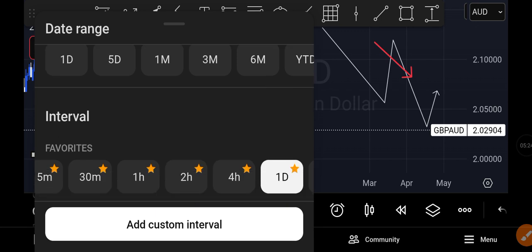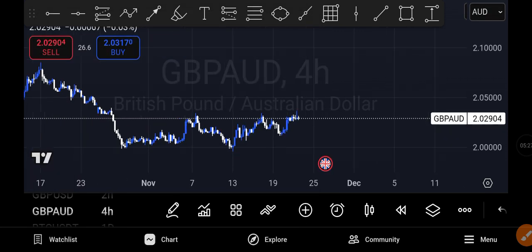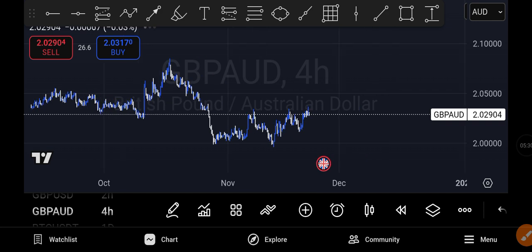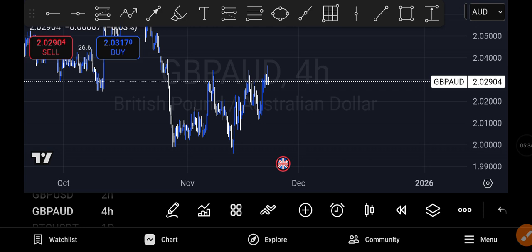The next time frame we need to look at is the 4 hours time frame. So you choose the 4 hours. Change the time frame to 4 hours. And there's one thing you need to understand when doing top-down analysis. What you want is to see a minimum of 2 time frames in sync. That's at least 2 time frames should give you the same results.